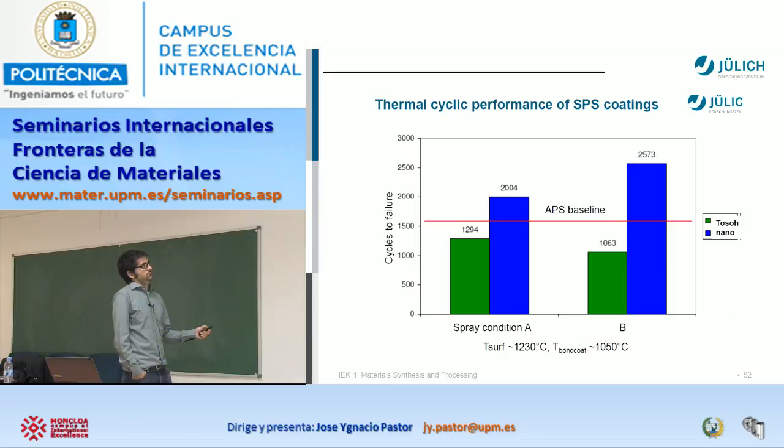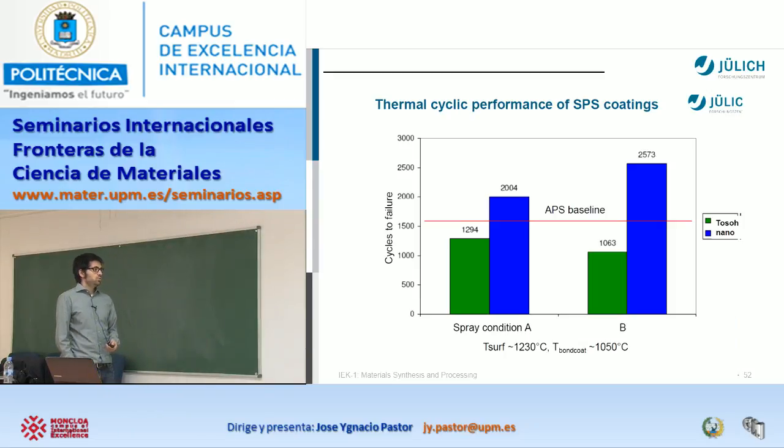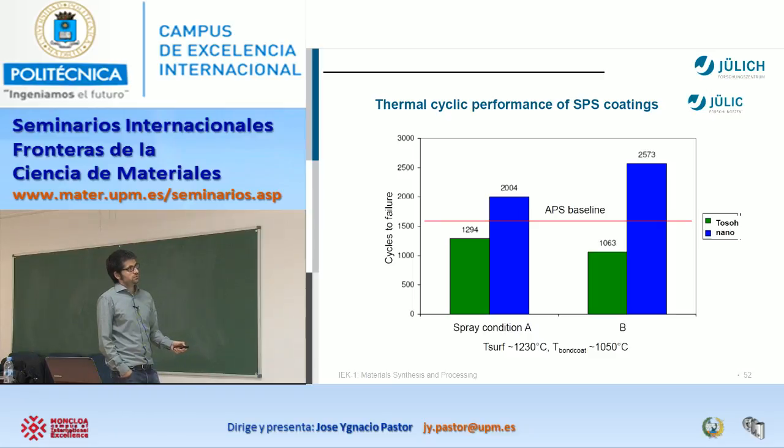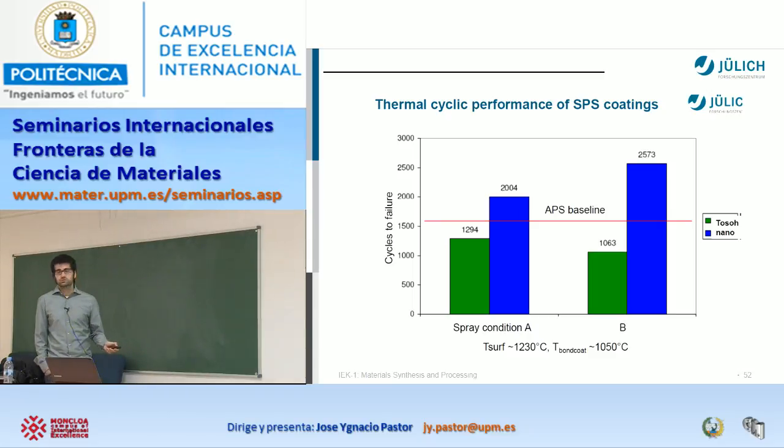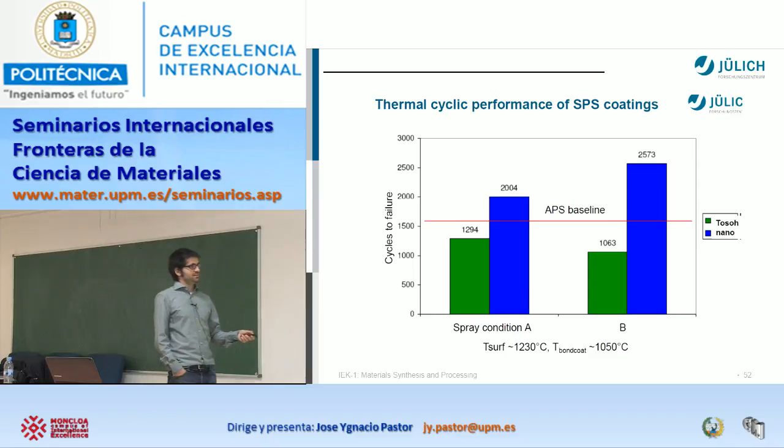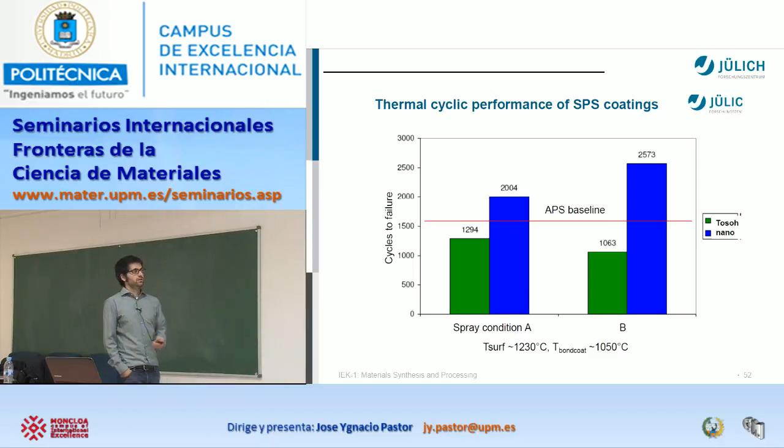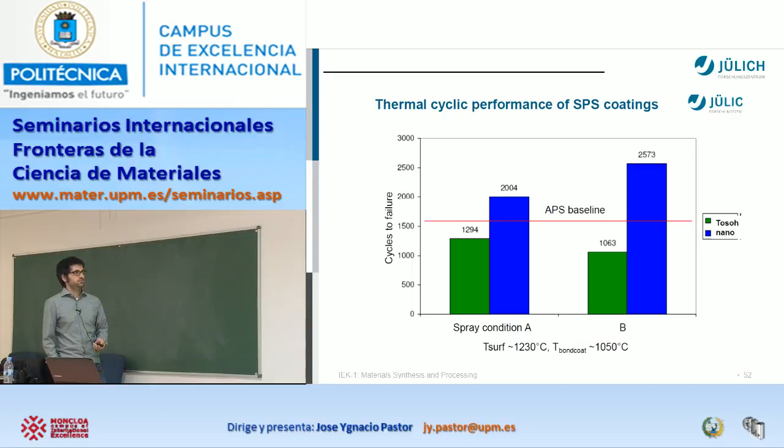And here also, for example, for the thermal cycle that I told you at the beginning, this is quite important, with a temperature surface about that one. That we are working. And this is how many cycles they fell using a commercial powder from Tosoh zirconia. I don't know if you work with that, maybe in the Institute of Ceramic and Glass? No? Well, this is the classical supplier for zirconia.